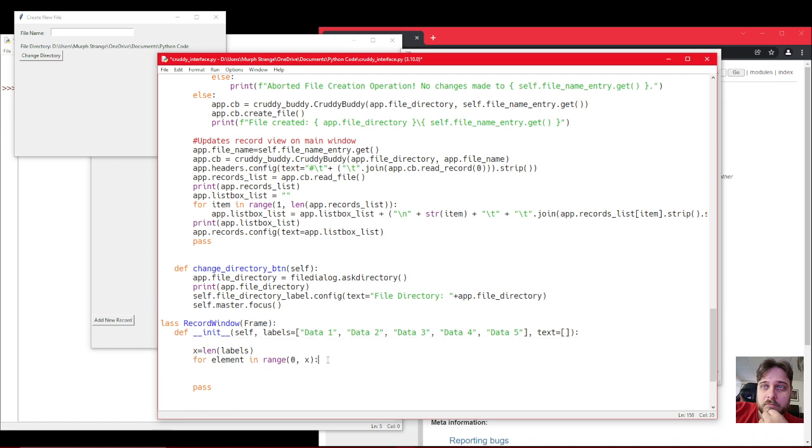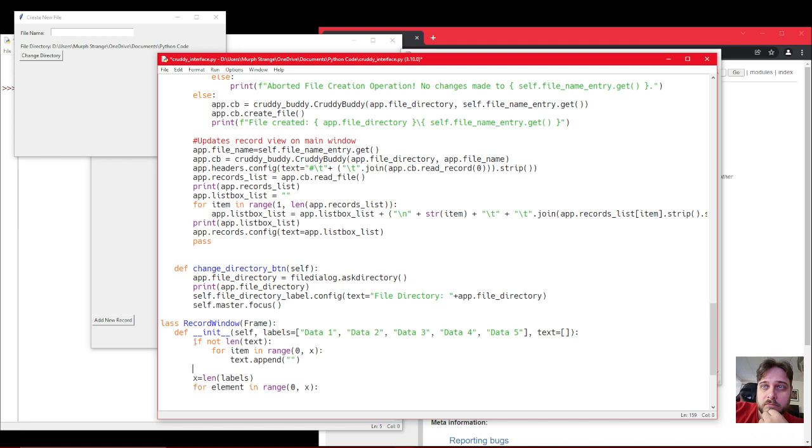And actually, let's do this. Oh no, we can't do that, because if we do that, it'll check every time we go through and it'll be like, nope. So we'll have to do this. There we go.